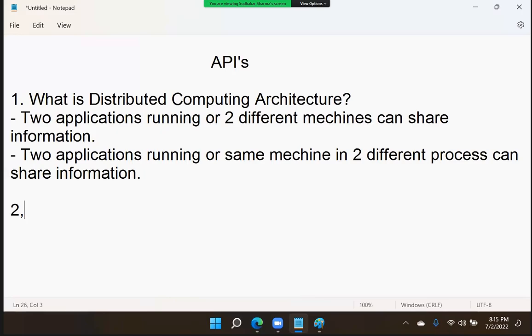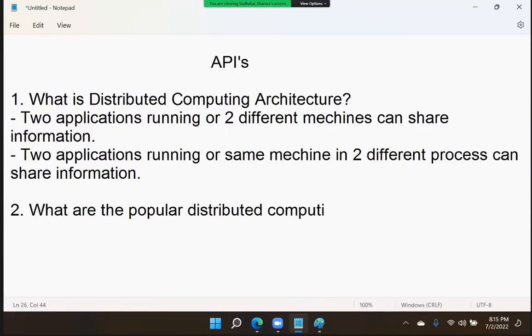So, second point, what are the popular distributed computing technologies used by software engineers in software development?